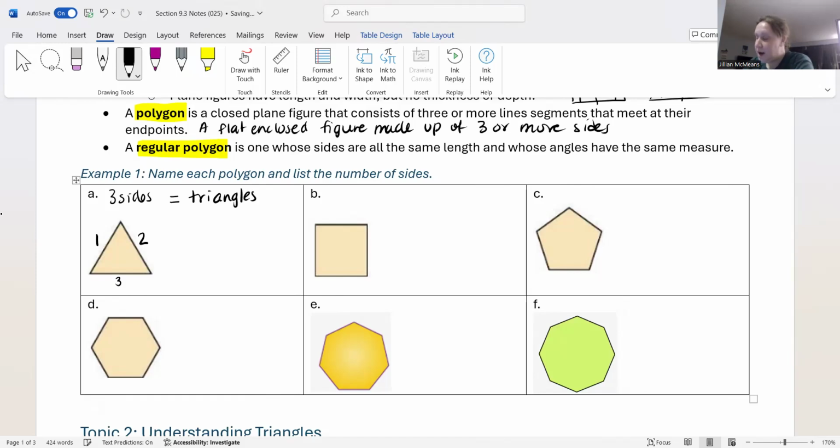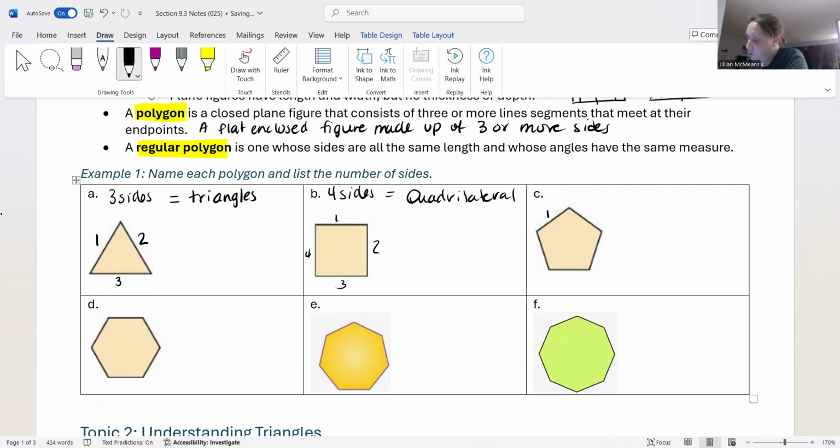Now, next, I know that you all are screaming, it's a square. It looks like a square. We can't say definitively it's a square until we're told that all of the sides really are the same length. At this point, we don't name the polygon a square. A square is a type of polygon, but in this case, we want to call these quadrilaterals, because any four-sided figure is a quadrilateral. To be a square, you have to meet even more specific criteria. So this has 1, 2, 3, 4 sides. Four sides equals a quadrilateral.